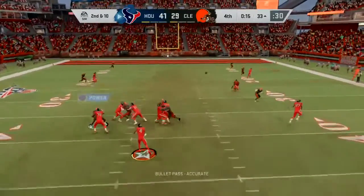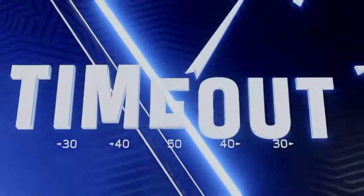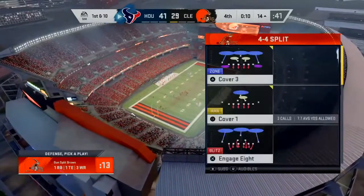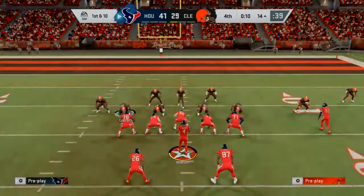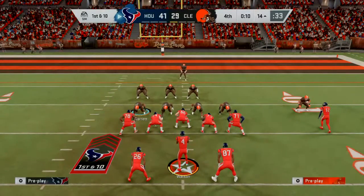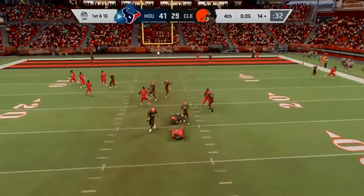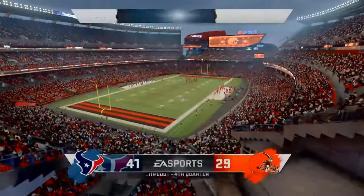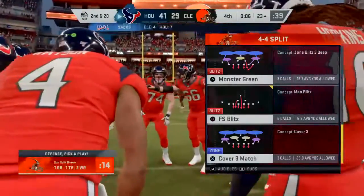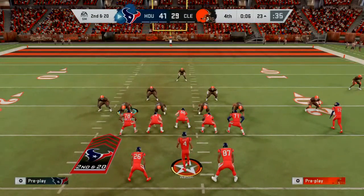Throwing again is Watson. Oh, he got position on him, and he pulls it in. And a timeout coming in. This will be their final one with 10 seconds remaining. From the red zone now, Watson, and he's wrapped up, taken down, back at the 25. And now with 6 seconds remaining, they're going to burn their final timeout. And the job becomes twice as difficult now. After the sack, it's 2nd and 20.